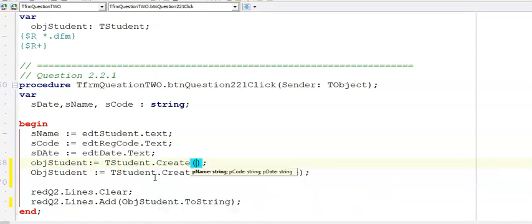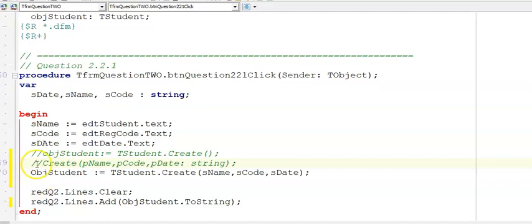Now, if you have done everything correctly up to now, you will have some hints here indicating what arguments you need to send your constructor create, as well as then the data types. However, if this message does not pop up, continue to code, but keeping in mind what the parameters were of your constructor. I've copied and pasted for you the heading of the constructor create here, because our parameters and the arguments that we send our constructor or any other method must match in NOD, number, order, and data type.